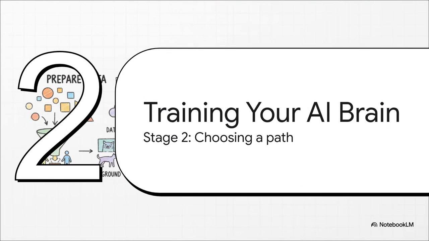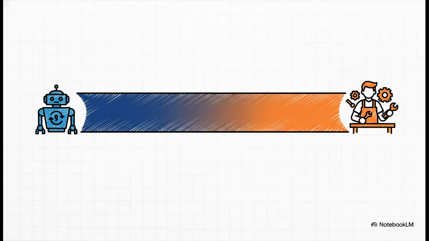Okay, so our data is pristine, it's perfectly labeled, and we're ready for the next big leg of our journey, training the model. This is where the real learning happens. And what's great is that SageMaker doesn't see this as some single narrow path. It's more like a mountain with a bunch of different trails to the top, each one designed for a different kind of climber. And this, right here, is the core idea behind SageMaker. It doesn't force you into one way of doing things. It just meets you where you are.